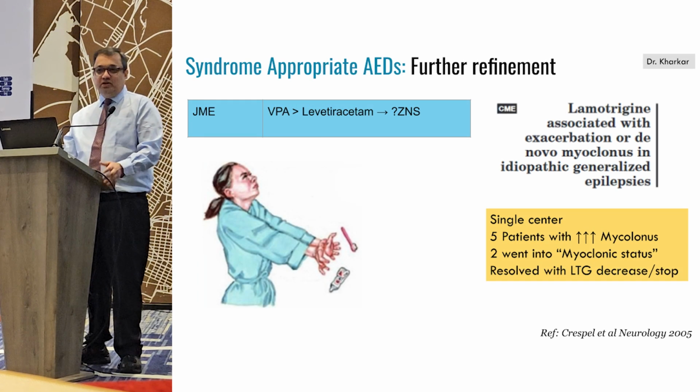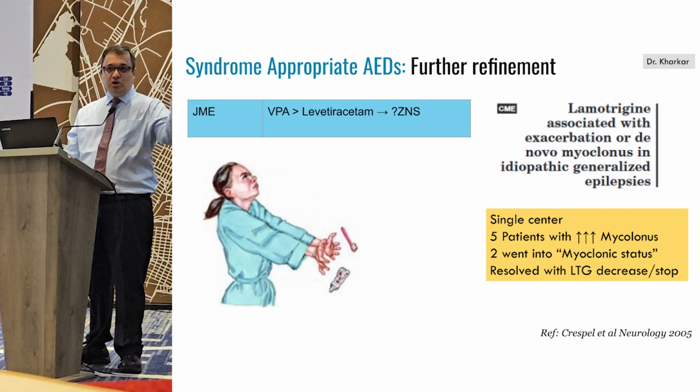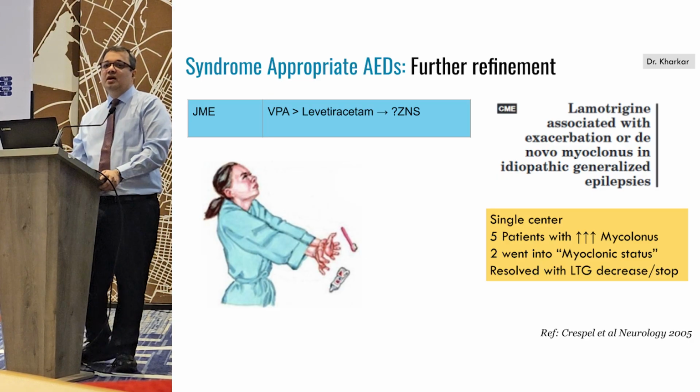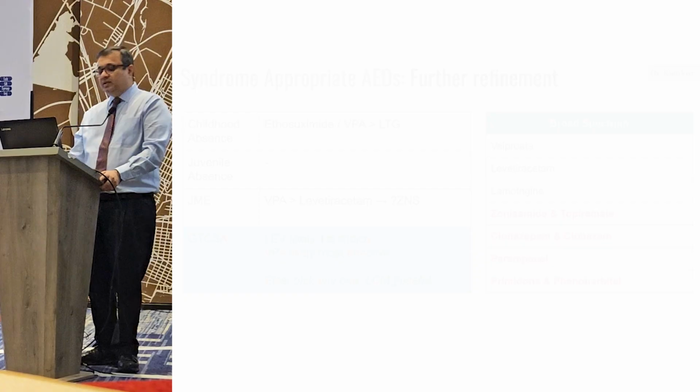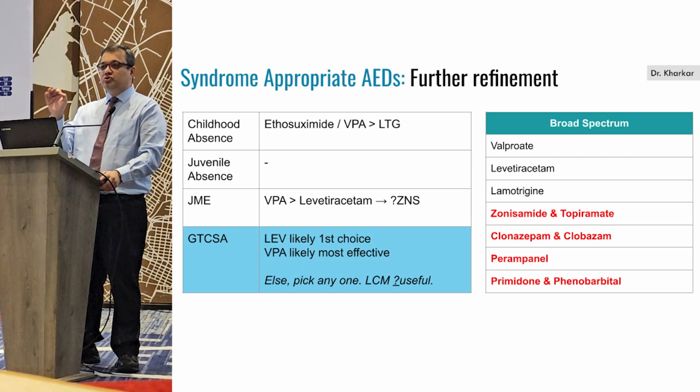Lamotrigine, of course, is mostly for the LND students. Again, we talk about how one of the actions of lamotrigine is sodium channel blockade, and then it can exacerbate myoclonic and absence seizures. And in GTCS alone, you can choose whatever you want, though Valproate is more effective. There are these other medications which can also be given as add-on medications: Zonisamide, topiramate, clonazepam, perampanel, primidone, and clobazam.